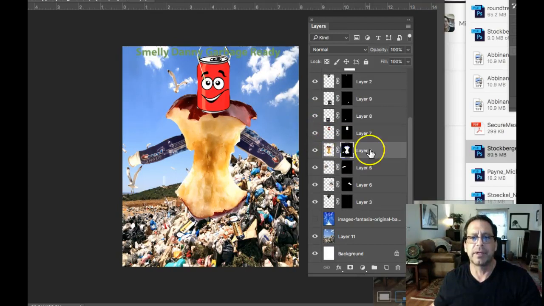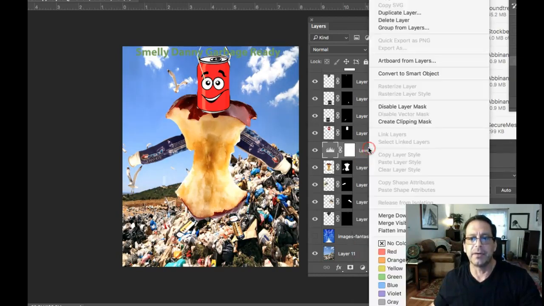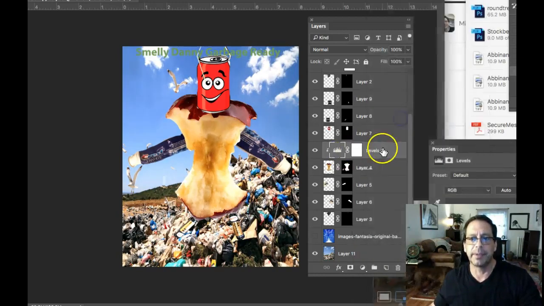Let's take a look at the apple itself, okay? Now, I'm going to take that apple layer, and I'm just going to take an adjustment layer, and I'll use levels as an example, since I've been doing that since the beginning. And let's just darken that apple up a little bit. Whoops. One thing I did not do is I did not clip that to my layer. So we're going to just right-click, say Create Clipping Mask, clip that to the layer. Now we can make adjustments to only the apple. Let's darken up the apple a little bit, bring out those bruises, making it look really nasty so it looks good in that. Okay, so there's an example of an adjustment layer clipped to a layer.